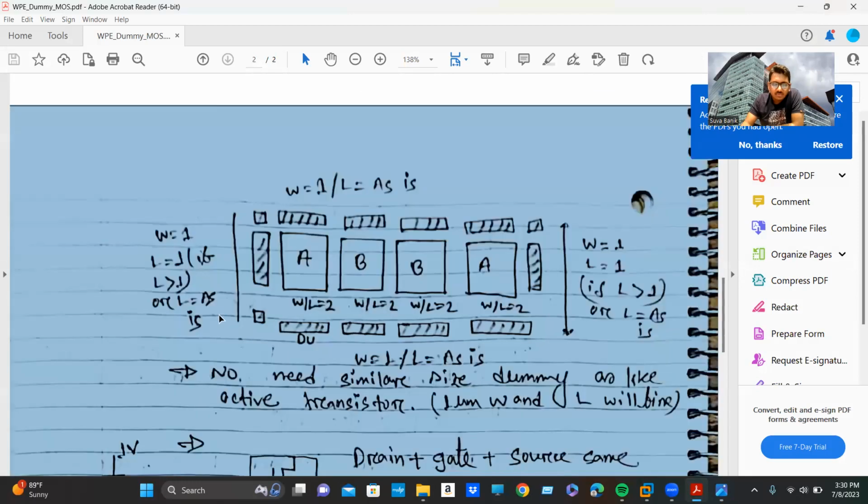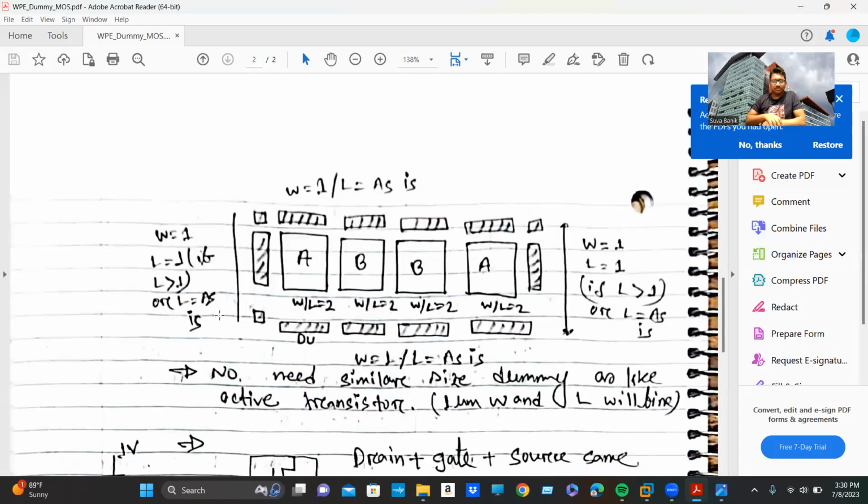Now let's see how to use this. This is a very crucial question. A myriad number of students believe that we also need a dummy transistor of similar size as the active transistor. But if we do that, then my entire circuit area will increase, because in analog circuitry, in every matching group you would have to use dummy transistors.